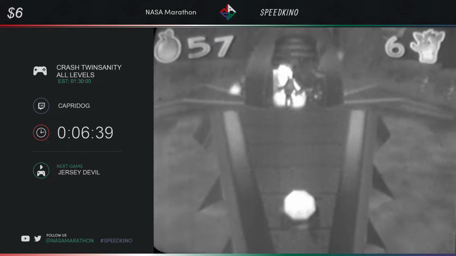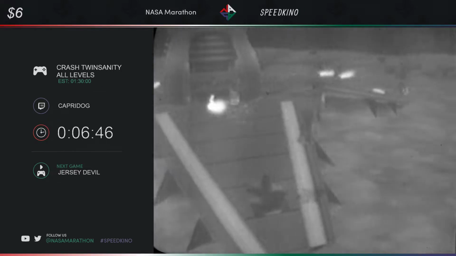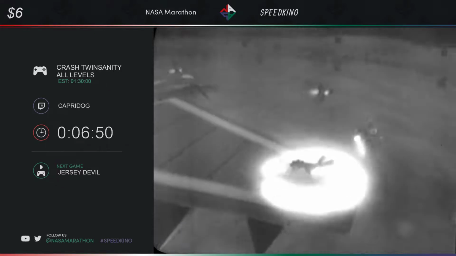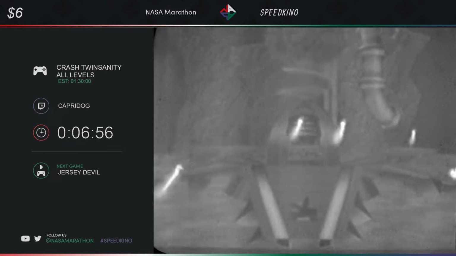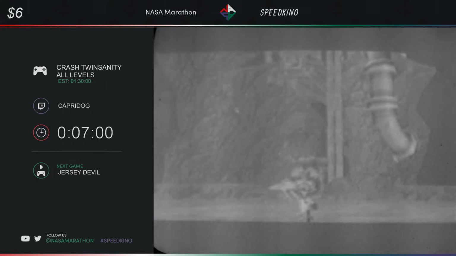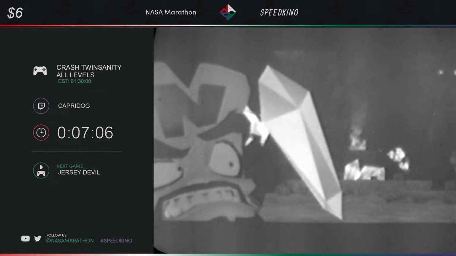Okay, so coming up, or actually right now, we have to hit these green buttons to close the doors to prevent these alien-looking guys coming out. These ant things. They're called ants, but they don't really look like ants that much. Crystal's mine.